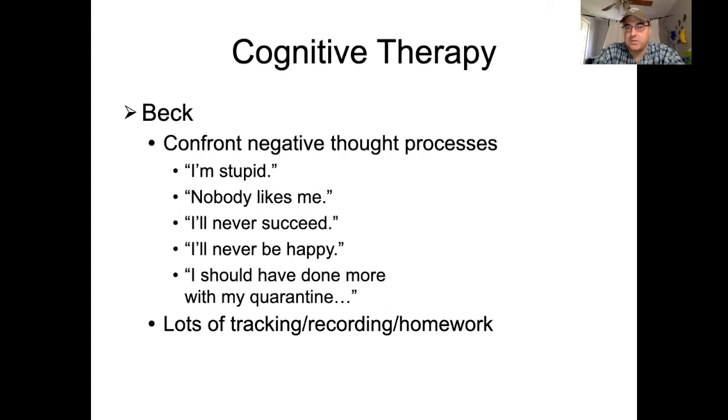Associated with that very closely is the general aspects of cognitive therapy as laid down by Beck. Beck and Ellis have a lot of overlap in terms of what they did with their clients. But Beck is more general in confronting negativity, negative thought processes, unhealthy thought processes. So Beck would have you as a cognitive therapist writing down a lot, doing a lot of tracking of your thoughts, doing a lot of recording of the way that you're thinking, recording your behavior, and doing things that were homework for you. Beck is one of these pioneers in therapy that said, you're only meeting with me an hour a week.